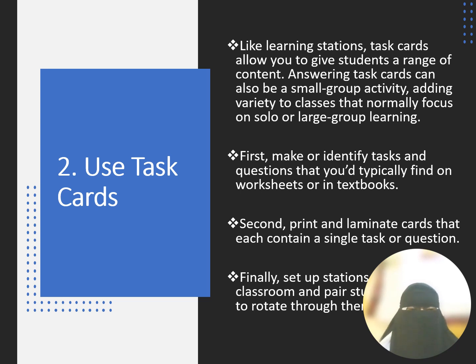So you can have math sums, you can have puzzles for them to figure out. You can have questions that they have to brainstorm amongst themselves. So you write them out on the task cards. You can then go on to print and laminate them. You can use a cardboard and a permanent marker to write on the task cards, and then you laminate so that it can actually be sturdy for the children to use. And then you set up stations whereby you can place these task cards there.